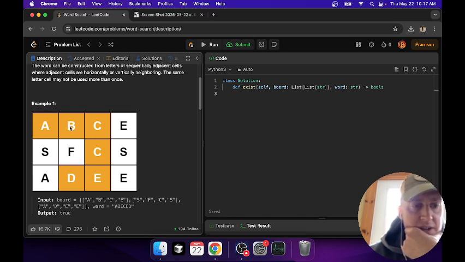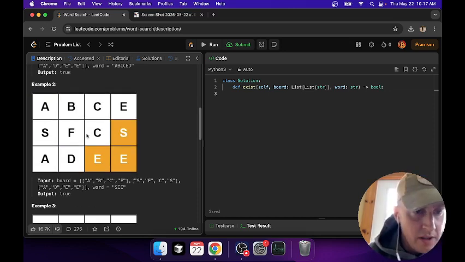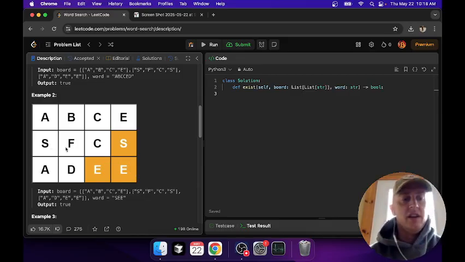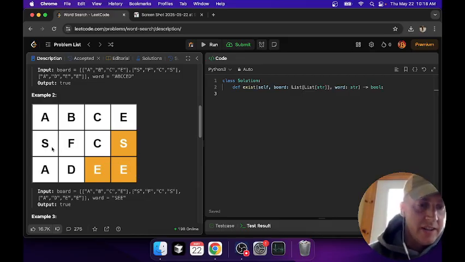So there's the recursion. But if we don't see any connected letters for the next one that we need, like if we're on S, we're looking for E, we're going through each letter to start, we're looking for that first S. But what if we get to this S here? Then we need to recurse, check the sides. Oh, there's no E connected to this S here. So then we need to backtrack. And how do we do that?